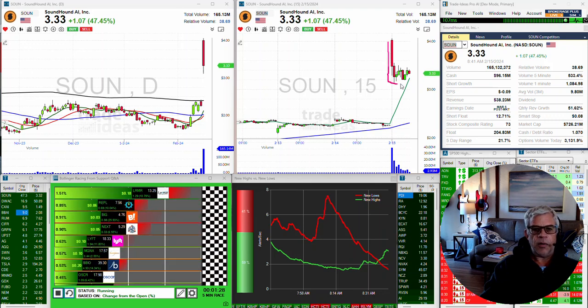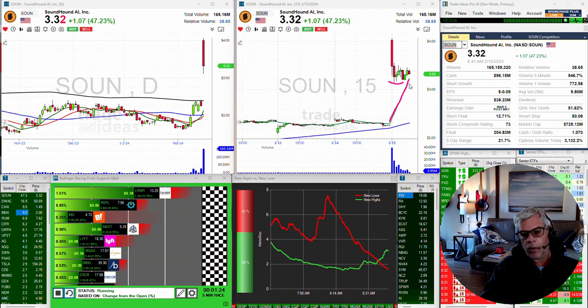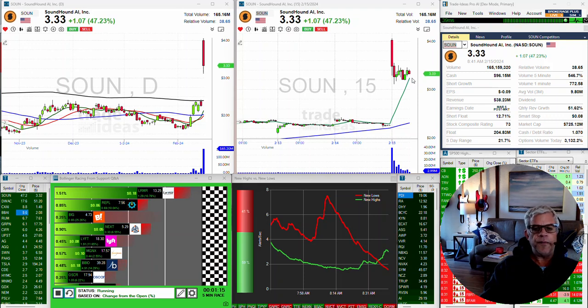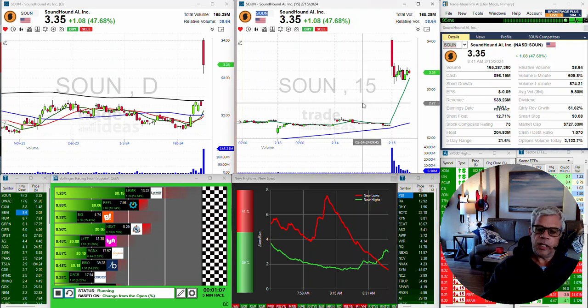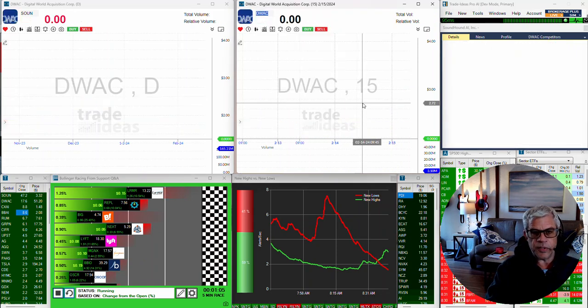That's the magic indicator. This 10 SMA, you can see this rising 10 SMA. It took a while. We are now 11:41 Eastern. The stock has digested and consolidated and is now feeling upward support, buoyancy, if you will, from this rising 10 SMA. That's one example. Let's take a look at another, Digital World Acquisition.